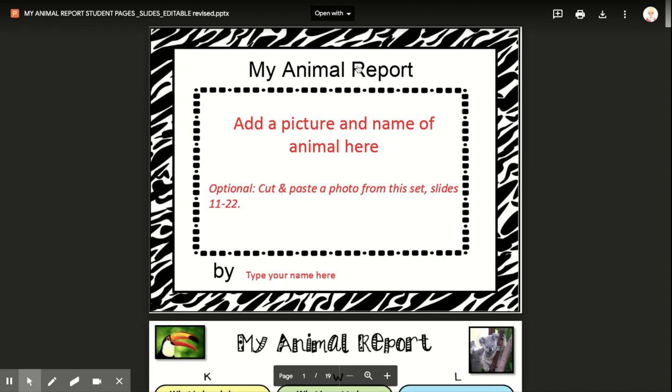So I'm going to grab the corner, and you can grab, see these boxes here, these squares? You can grab any corner and drag it down, and that's going to resize for you. I want to make it just big enough to put it here. And you can see as I'm floating over the center of the slide, you can see this red bar appears. See right here? That's going to show me that vertically, I am in the center.